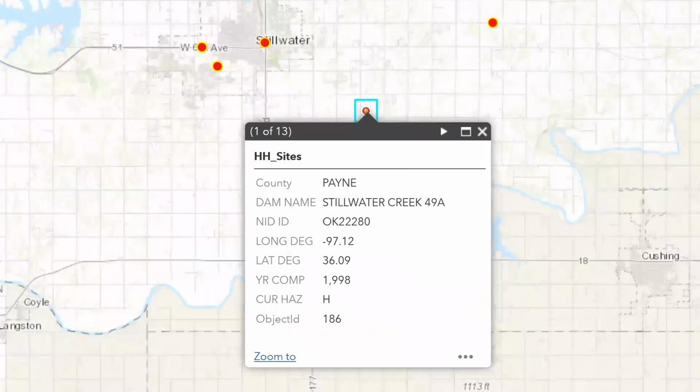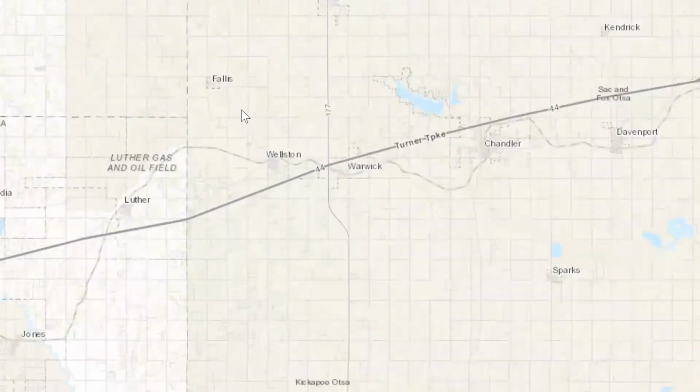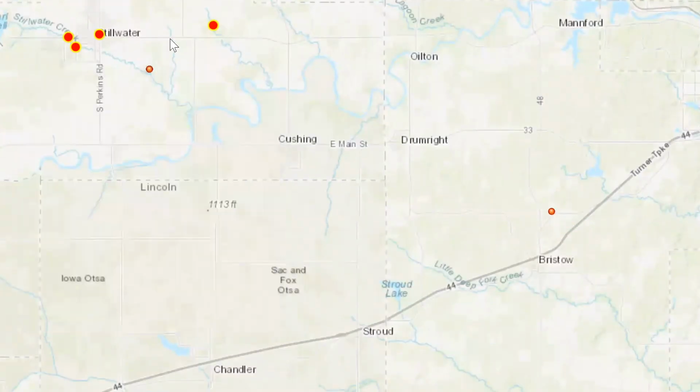So if you were working in a city and you needed to know if there were other sites nearby a Blue Thumb monitoring site, this would be a quick and easy way to do that. And once you do add that data, if you look in the layers, you'll see that it adds it in here. So you can turn those on and off like you would other data layers. And that gives you some functionality. So that's a fun, handy, easy way to add your own data and to customize this map however you need it.